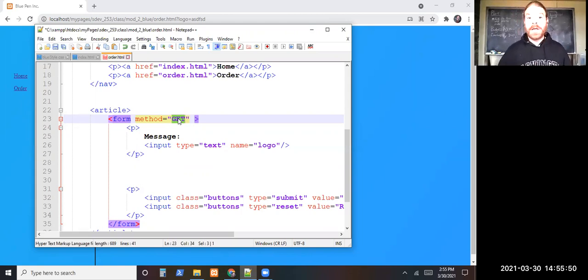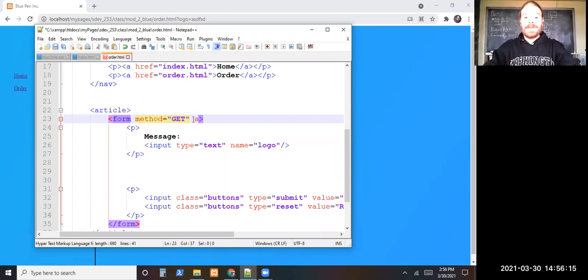Post is a little more secure. As you can see in the background, we can see the data in the URL, which means so can anybody else on the internet, on any server that this passes through as it moves its way across the internet. So it's probably better to not see that. So that's why we usually use the post method. I want to show what the get method looks like though.